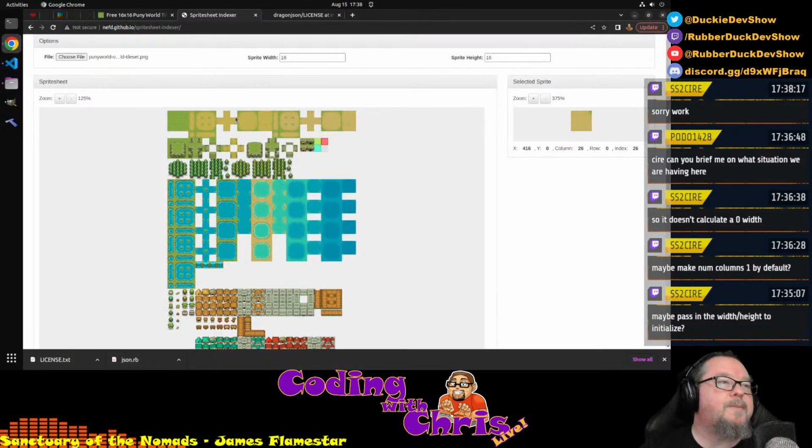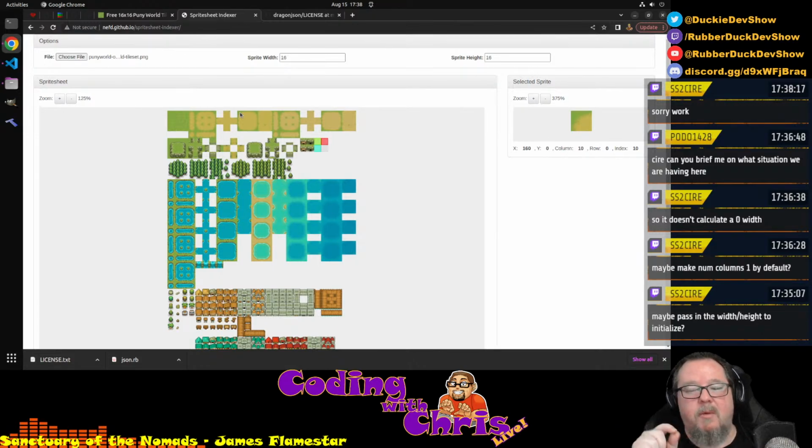I need to look at a picture. All right, so if I'm here, so this is index 10. I pass you index 10 and I want to get the XY coordinates of this. So it's going to be... no, let's use one that's not on the first row.